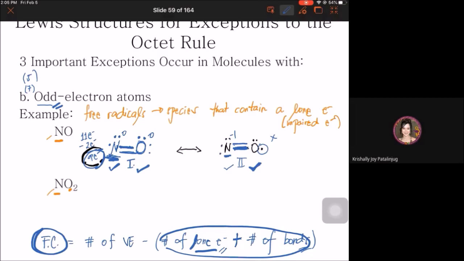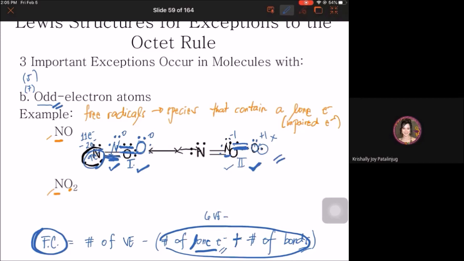Okay? Then, si oxygen dito, ganun din yung gawin nyo. Di ba, oxygen has 6 valence electron. So, bilangin nyo lahat yung lone electrons niya dito. Okay? You have 1, 2, 3. The number of bonds, 4, 5. So, minus 5. 6 minus 5. So, you have positive 1. Okay? So, between the two structure, obviously, much more contributor sa resonance hybrid yung first structure dito. But although this is also a possible Lewis structure ng nitrogen monoxide.